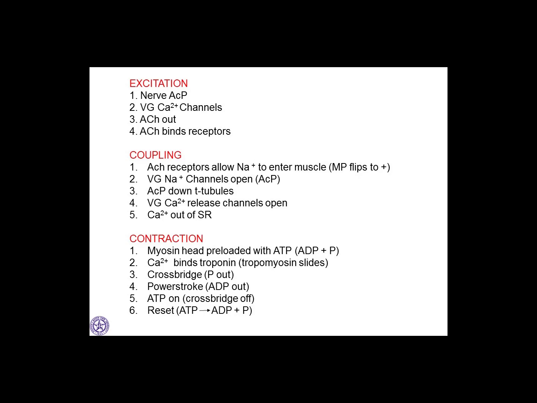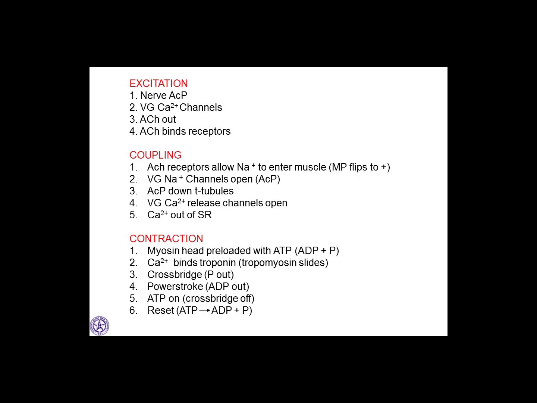So anyway. Coupling. We good with coupling? I sort of combined a couple of things to try to keep it in as few steps as possible. But do you see why we call it coupling? Because we're coupling the chemical signal with acetylcholine with, again, an electrical action potential, and changing that signal again back into a chemical, the calcium, that's going to start the next phase, the contraction. So excitation, acetylcholine, coupling, regenerated action potential, and now the calcium is going to start the contraction.